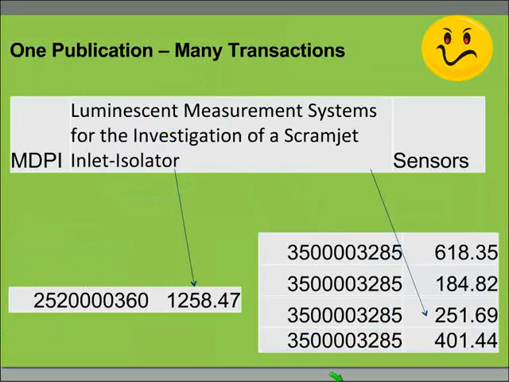Okay, so this is just one example here of a specific publication in our system. This publication here, this is the actual article payment charge. It's got a transaction number ending 360. But over here, the VAT has a different transaction number, and the VAT is bundled in with a number of other VAT transactions for other APC cases. So it's very confusing and difficult and hard to line up the financial information with the publication information uniquely.